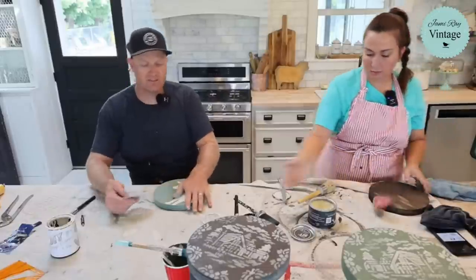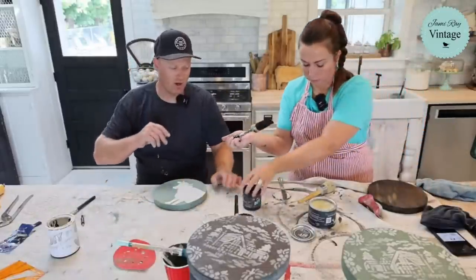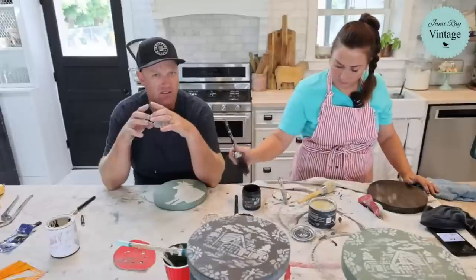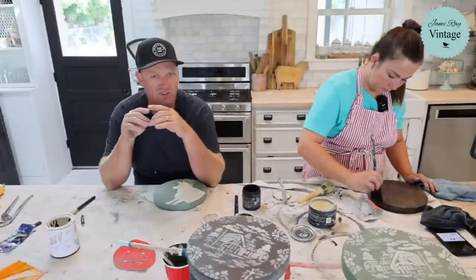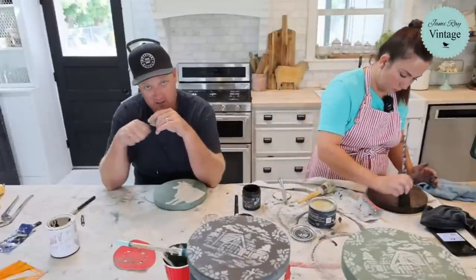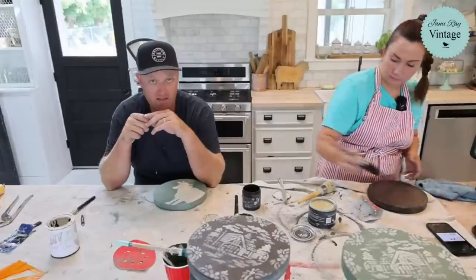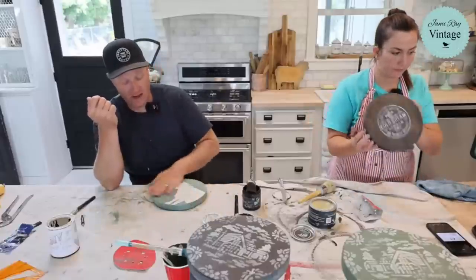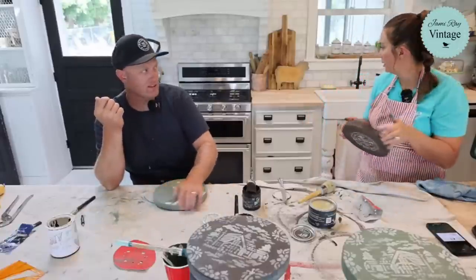So there was a gold heart or roses or flowers or something on that cloche I thrifted the other day, and I just used a razor blade and pretty much scratched it off. It didn't even scrape off, but it worked pretty good. I don't know what application you're using, like if it's on glass or a mirror or something.